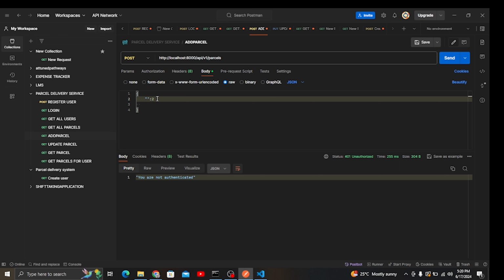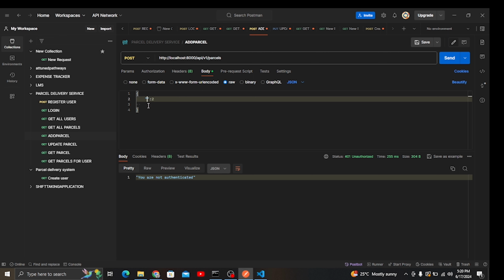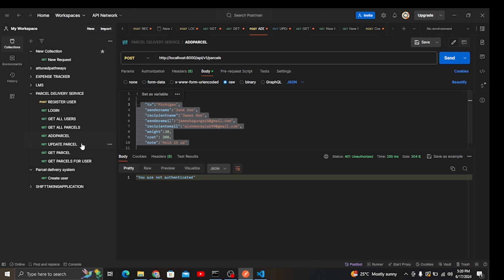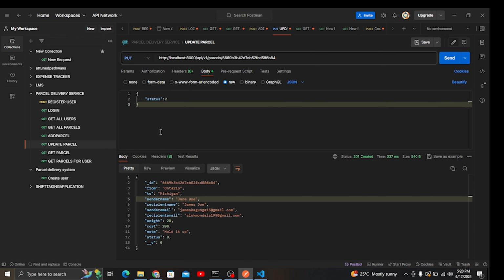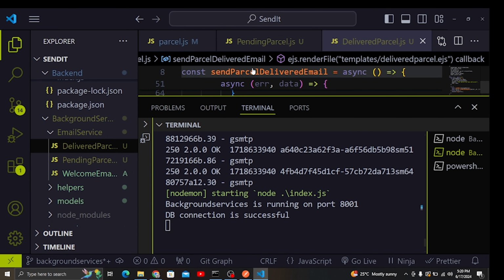Here we are using Postman, because we don't have a front end right now. Actually, I have made a mistake, sorry. We need to update this parcel. So I need to go to update parcel, and here I want to change the status to 2. Then I also need to go to my code here.